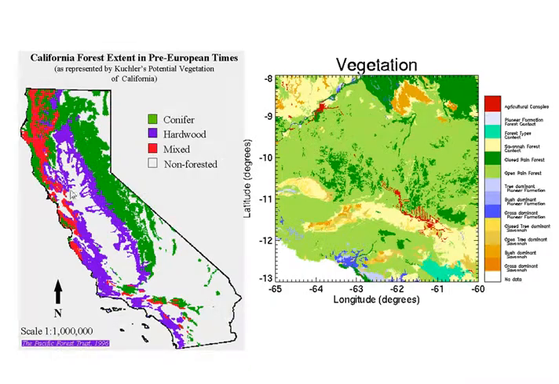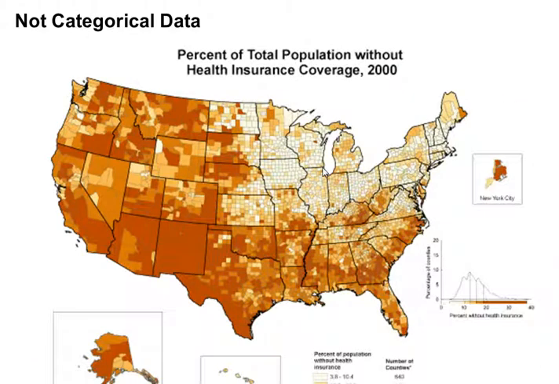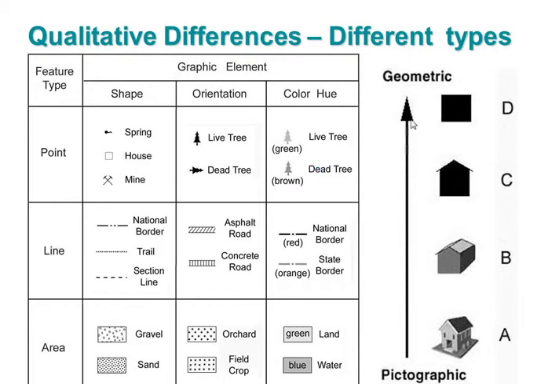Here I've got discrete colors so that I can identify the different types. With categorical mapping, there is no value to the colors. So I'm not saying that red is preferred over green. I'm just trying to show the different types, okay? So when I'm using qualitative or type categorical mapping, there's different ways that you can show those differences.